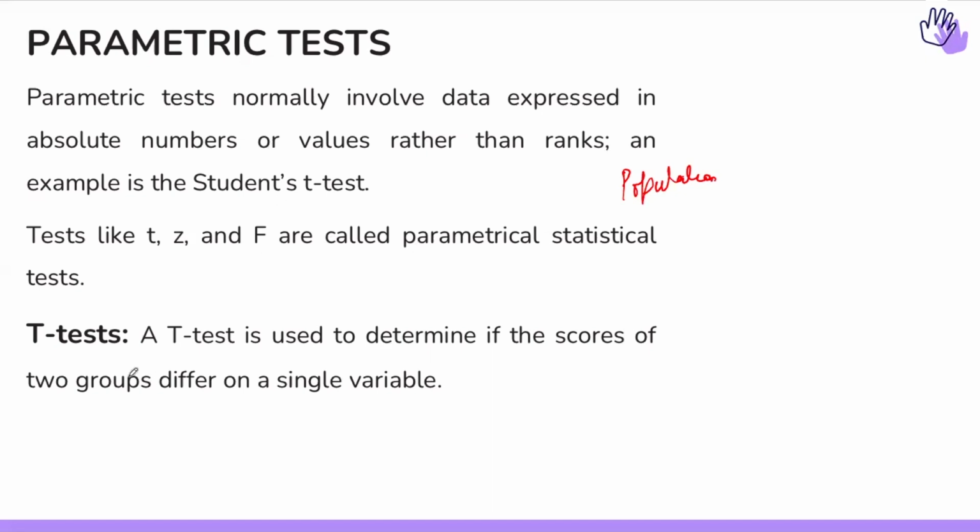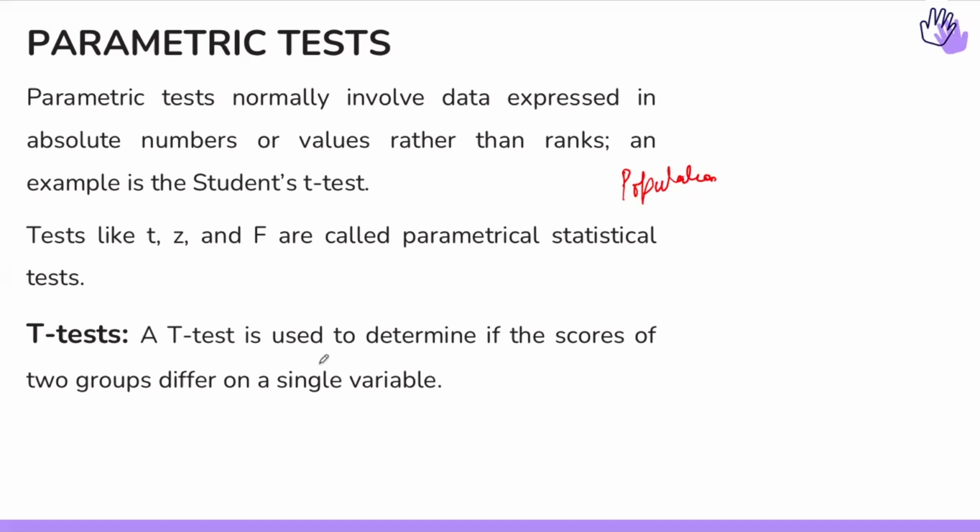So we'll cover in brief the t-test. The t-test is used to determine if the scores of two groups differ on a single variable. Basically, a t-test is designed to test for differences in mean scores. For instance, you could use t-tests to determine whether writing ability differs among students in two classrooms, etc. It may be mentioned here that parametric tests like the f-test or t-test are considered to be quite robust and are appropriate even when some assumptions are not met.